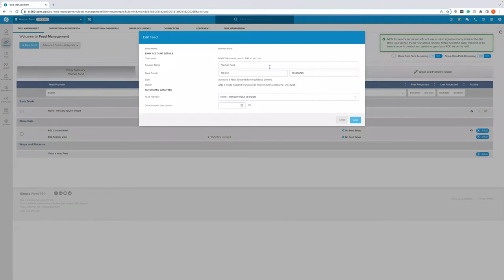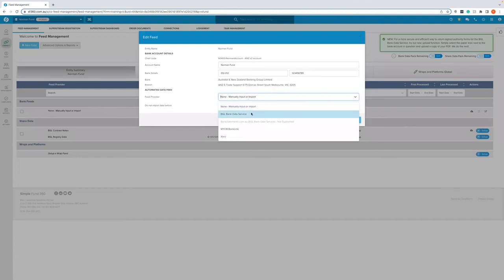So it'll ask you for the account name, the bank details, BSB, and account number. Now, once you enter those details, which I've done previously, you'll have your bank listed here, but also you'll have your feed provider. With your feed provider here, you would select the BGL Bank Data Service.